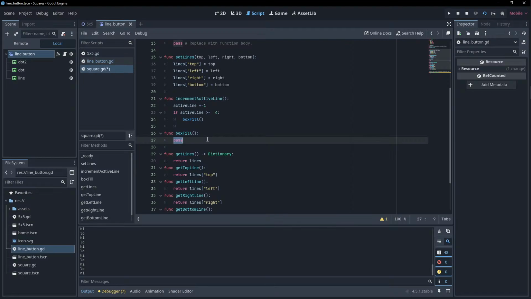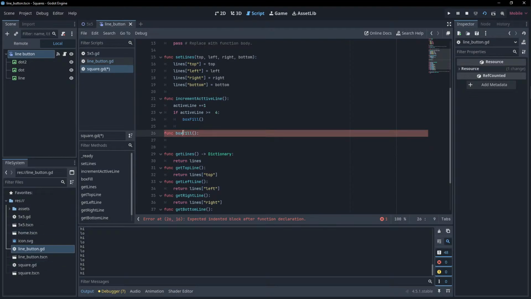What am I doing? Box fill is, then we go, I don't have a texture for box fill, so let me open the scene for that so I can actually see what I'm doing. Here I am calling it box again.